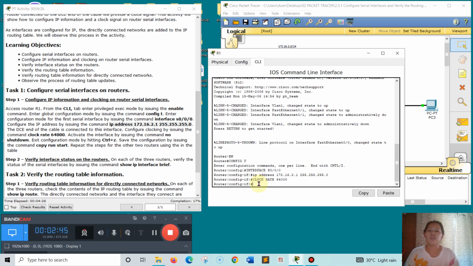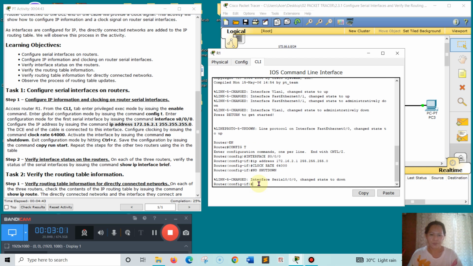Then, to activate the interface, use the no shutdown command. No shutdown, then enter. Then the line protocol on interface serial 0/0/0 changes state to down.